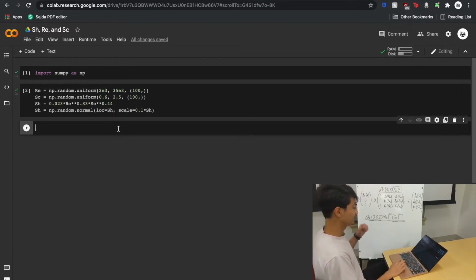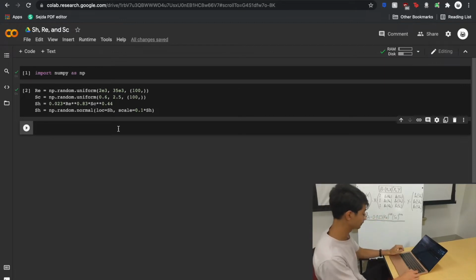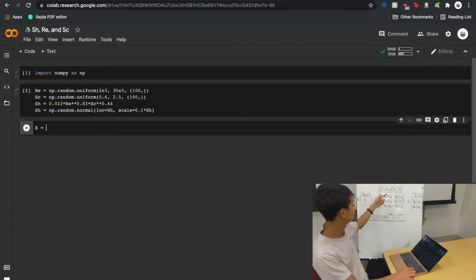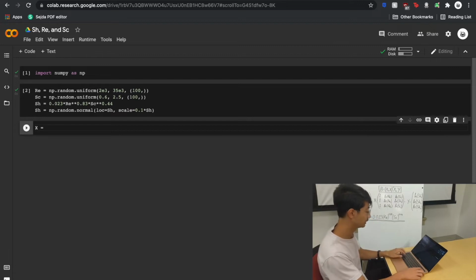So the next step. As we can see from the Penrose inverse equation that I wrote down there, we need to input what our matrices X, Y, and B are going to be. So first of all, let's write down what our matrix X is going to be. X has 3 different columns. The first column has nothing but 1s. The second column has all the Reynolds numbers, whereas the third column has all the Schmidt numbers.